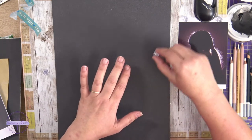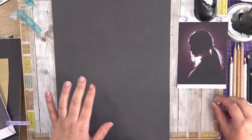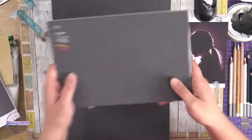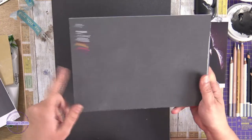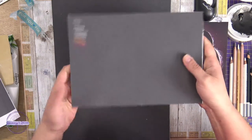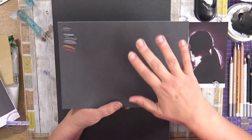They do stay on, but it's not as strong a hold as I would like it. So what am I working on today? This is what I'm working on today. You can see I've already done a bit of my homework in order to decide on what colours I was going to use. Now, this is pastel matte. Pastel matte is a surface that I use very often.